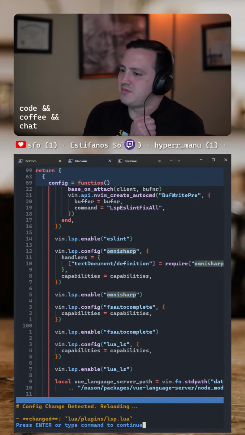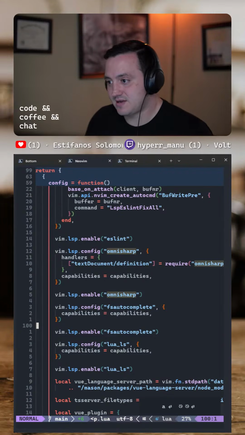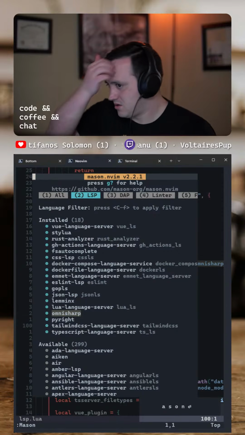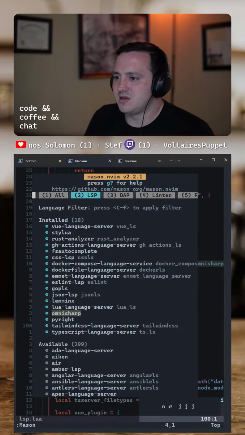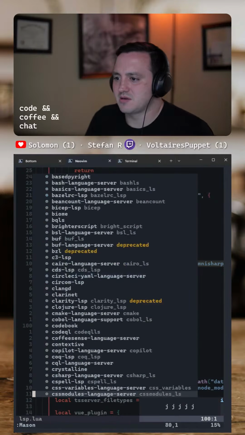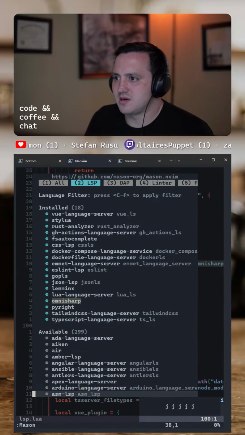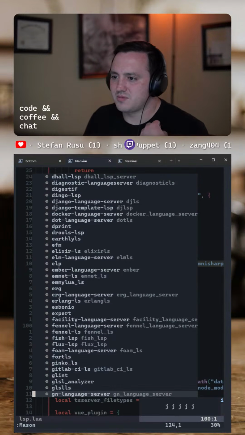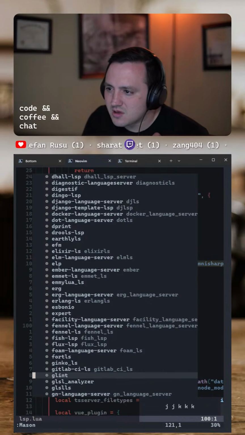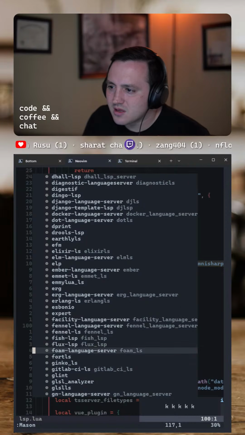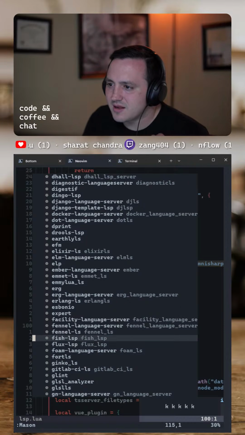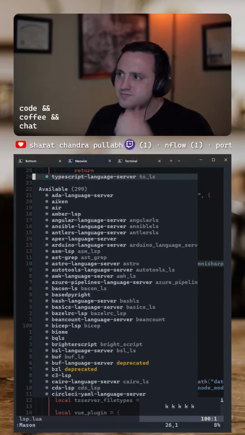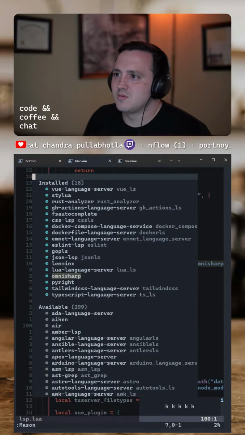Let's see, Mason, then pick F#. Okay, so I think I have done that. Well, actually, I picked the other one. I picked FS autocomplete. That's I think what I picked. Sorry, so you're saying there's a different one called F#? Huh. I don't see that. So I guess I'll just go with FS autocomplete. Roll with that.